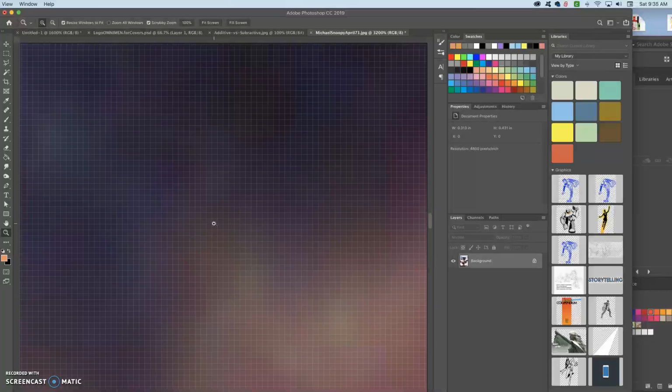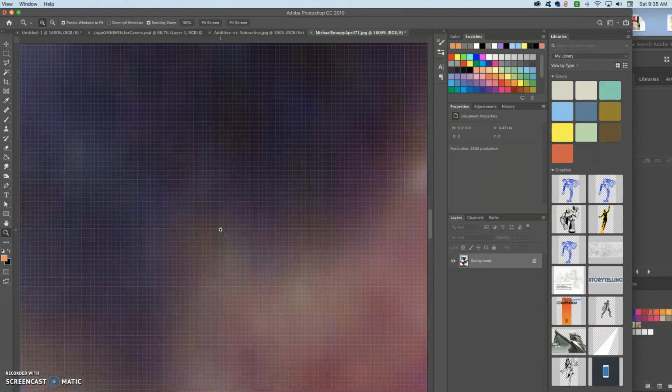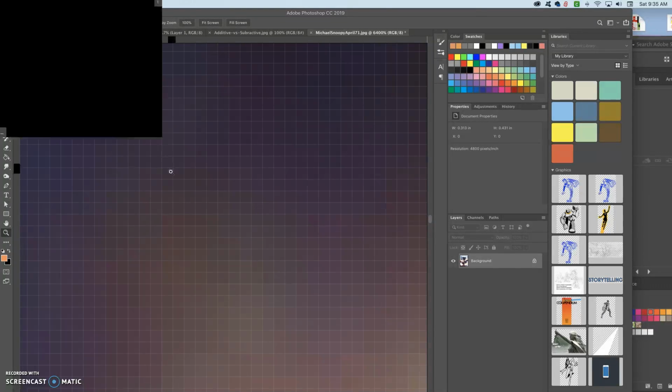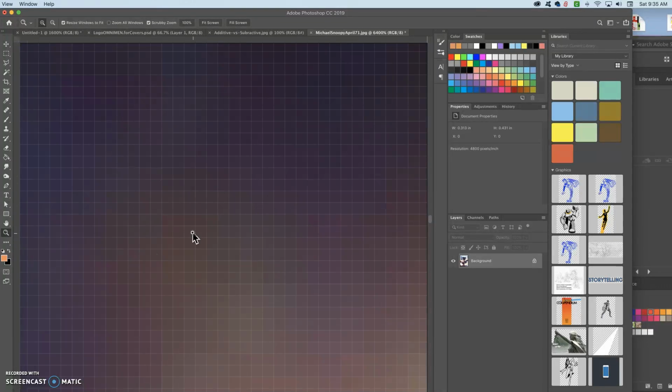Now the reason this doesn't look jaggy is because it's what's called high resolution. Resolution has to do with how many of these pixels are in a square inch, and you get to decide that in Photoshop. You get to go to Image at the top of your screen, and you get to decide how many of these are going to be in a square inch.